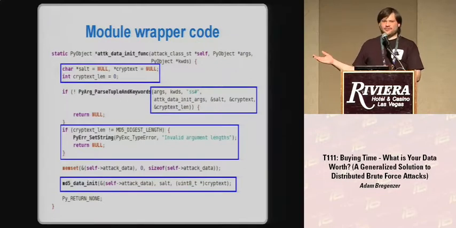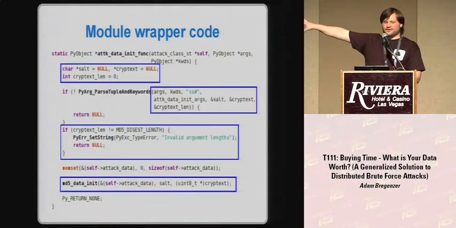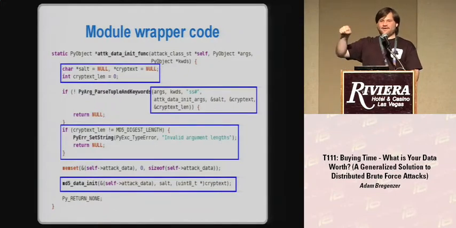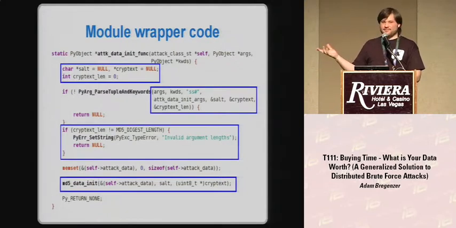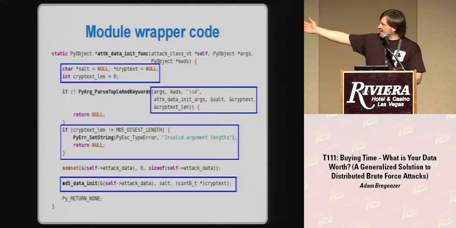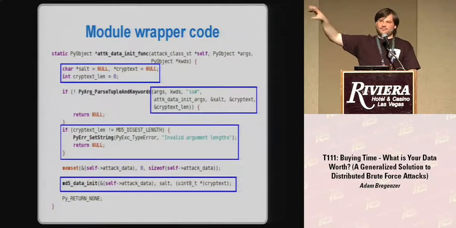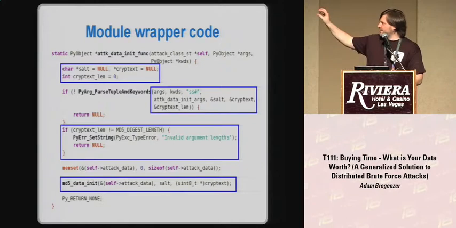So here's the actual wrapper code. Now you've defined your arguments. Basically, all you have to do, this function's goal here is to take the arguments from Python and feed them into C. So there's four pieces of that. The first, you just define whether it's an integer, string, whatever it is, the different arguments that you're expecting to get from Python. The second chunk is where you call the py parse tuple. It will actually get the attack arguments and shove them into your C variables.